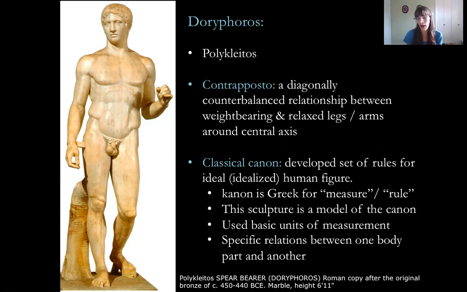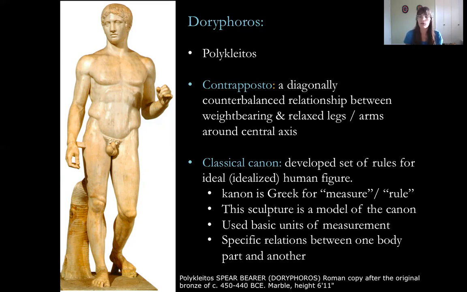And at this time in Greek history, Greeks were really, really interested in bodily perfection. You know, this is where they have the first Olympics, right? How can we show that we are just as beautiful as the gods? Our bodies can be this way too. And so here you have an interest in the art world as well, in depicting the human body as perfect. And so he created what he called the classical canon.